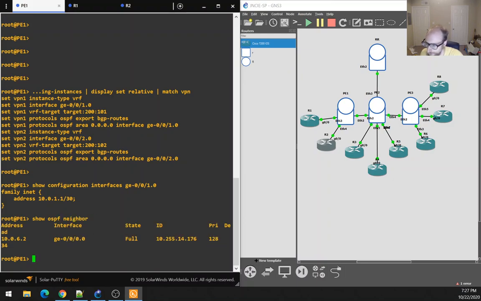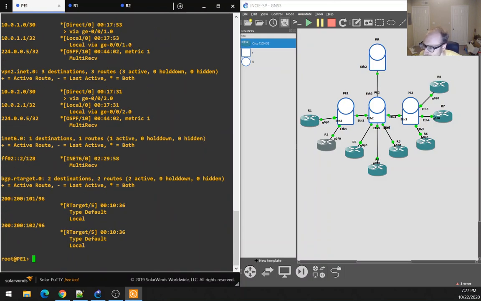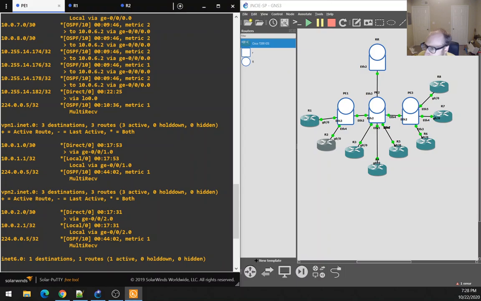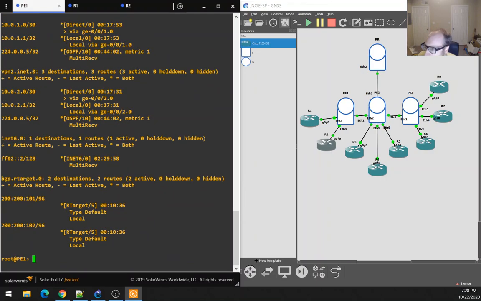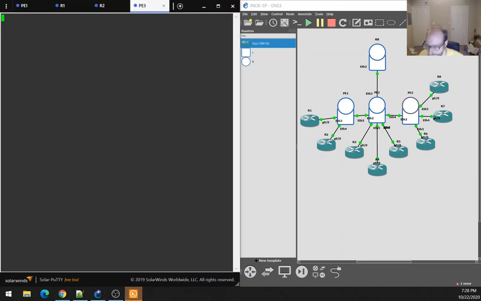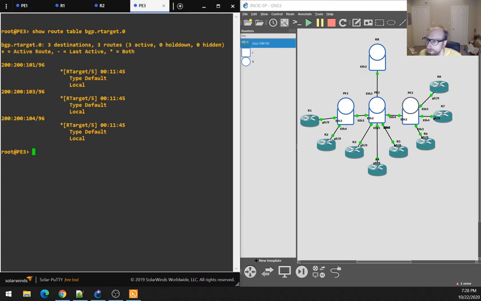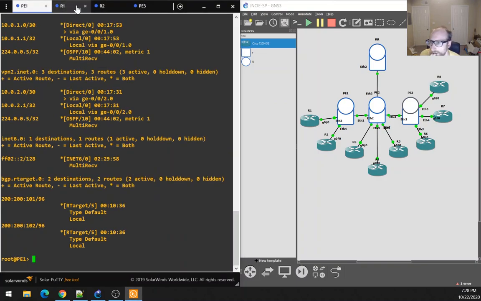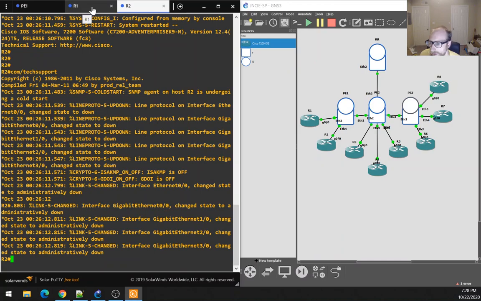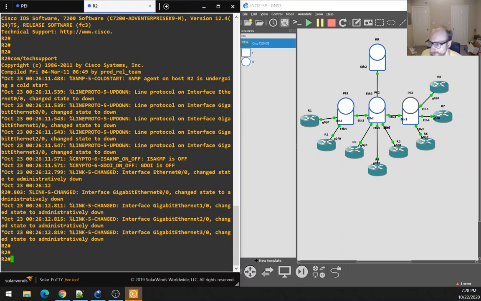So we've got a neighborship. We should have a new route now. I think. Actually, I'm not sure about that. Let's check router 3 and see if it's receiving a new route target now. Nope. Alright. Well, that was really quick and easy to configure, so let's just continue configuring these. This shouldn't take too much time.